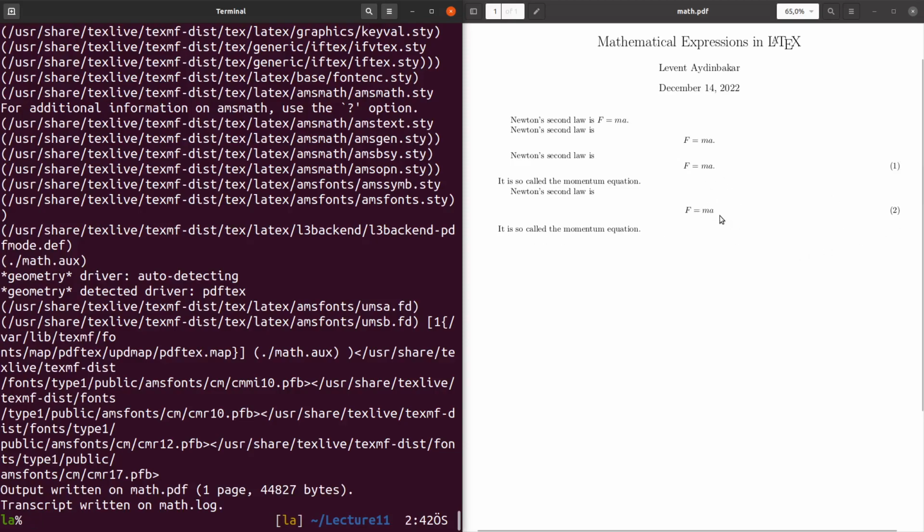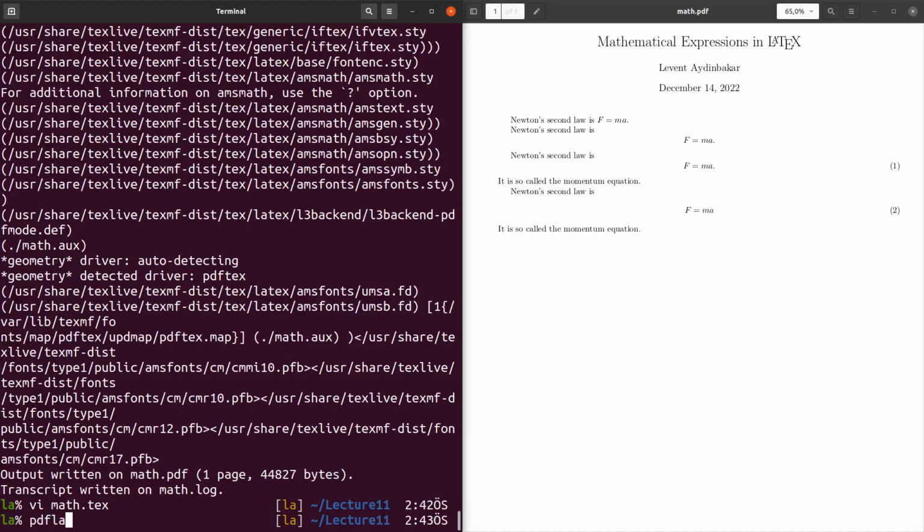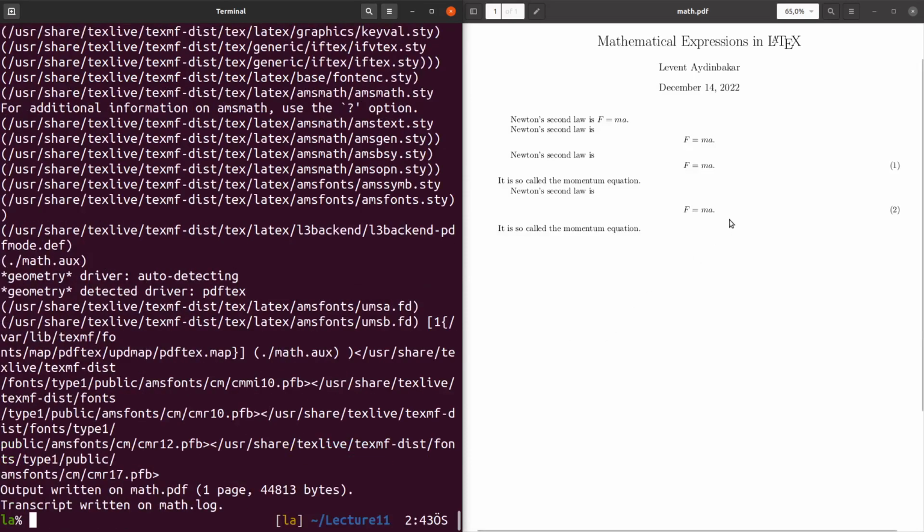These two are exactly the same. I forgot to put a dot here. Now they are exactly the same. Why do we use this one? Because we can align our equations when we use the align function.